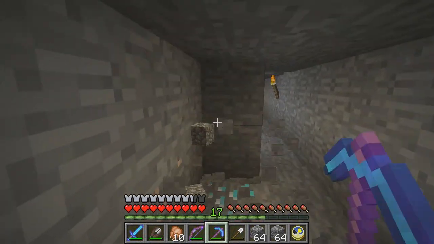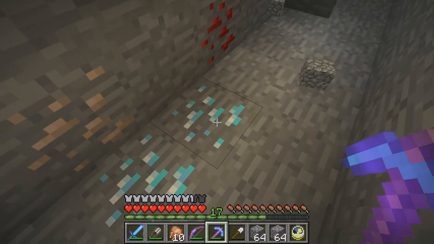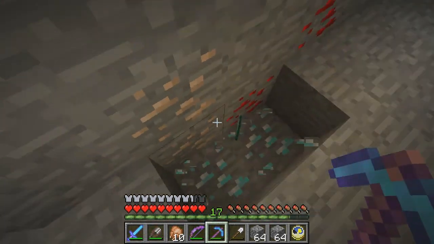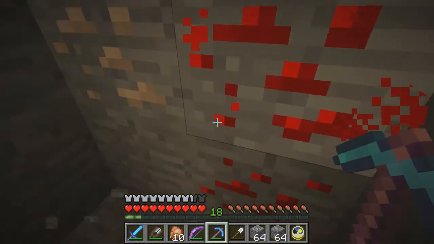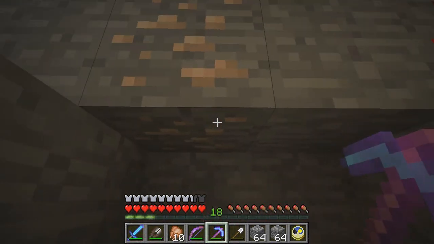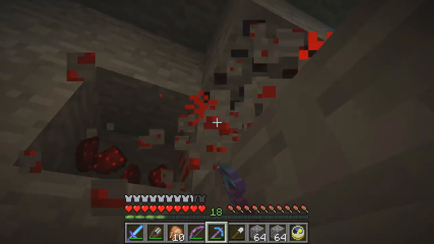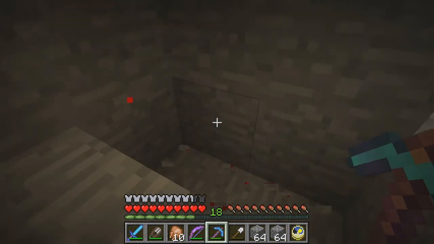But, wow. Lucky. Diamonds. I don't have a fortune pick. I'm working on getting a fortune pick, but I don't have one currently, so... And it would probably take too much effort to mark... Yep, we're just going to take those diamonds. It's going to be fine.